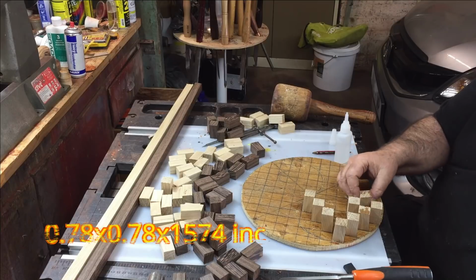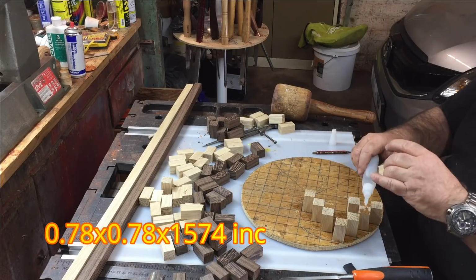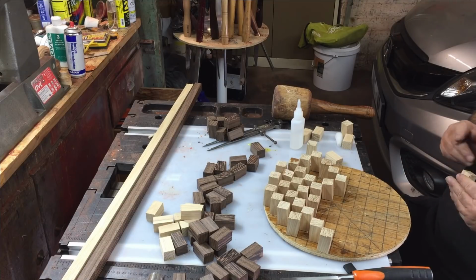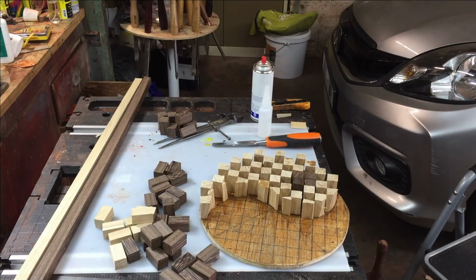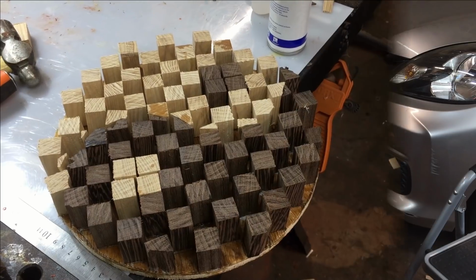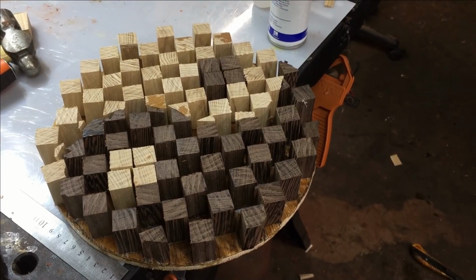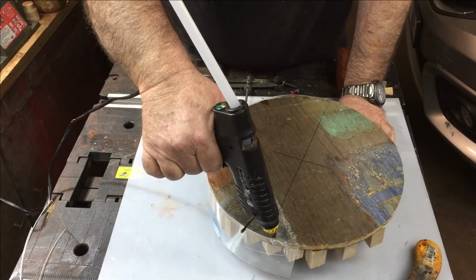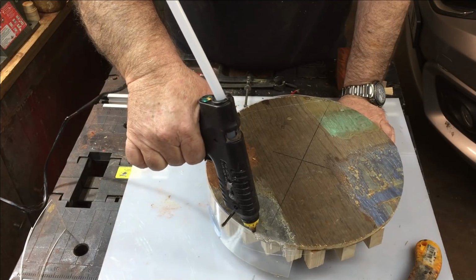And I'm going to glue them as a matrix, but not one next to another, with a space in between. And in the middle, instead of having a round one, I'm going to put four square ones in the middle. And that's how I'm creating the yin and yang, but with spaces in between, so it will look like it's floating.